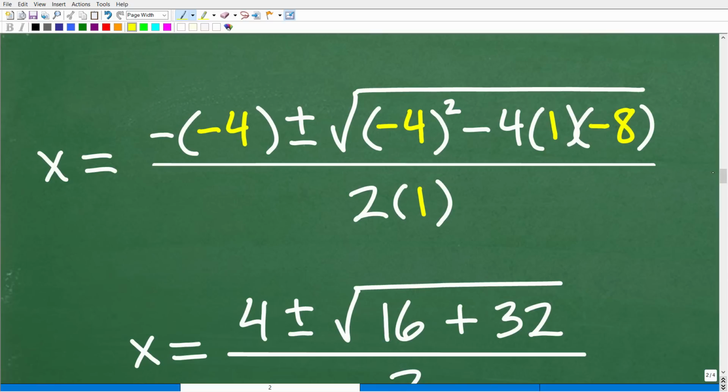Now, when you are using the quadratic formula, you need to have the discipline to take one or two steps at a time. Okay, there's a lot of number crunching going on. You don't want to just do it all in one or two steps because you really want to get done with your math so you can move on and do something more interesting like video games. You've got to take your time with this, and you've got to double, triple check.